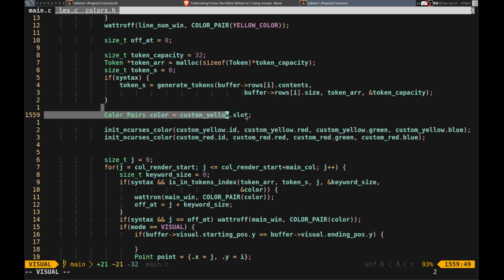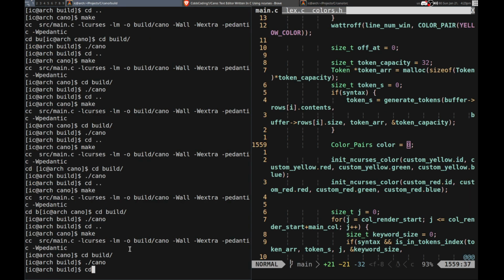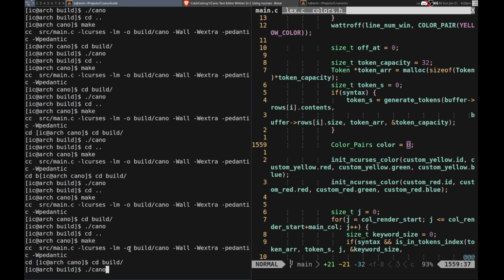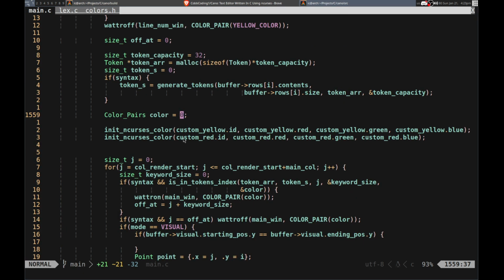So this can just be initialized with 0. It just gets modified in the like.c function. So yeah, it still works, and we can change the colors however we want. It's kind of inconvenient that you can only have 7. There might be a way around that. I'm not sure. I'll need to look into it more. But for now, I think 7 will be enough.